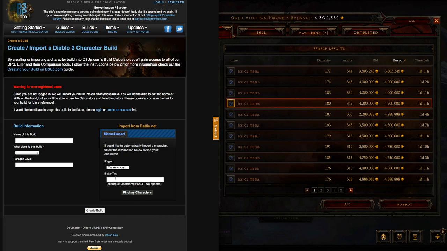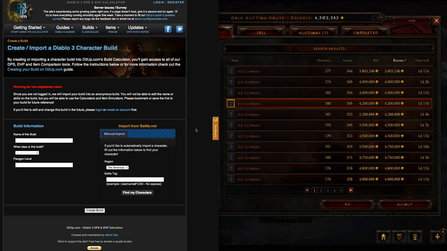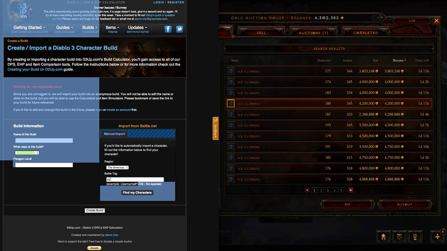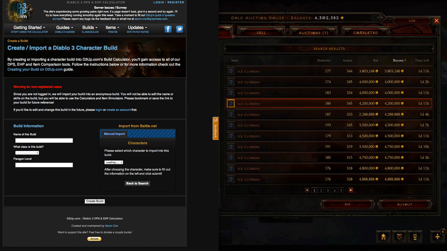On the front page here, you go to Getting Started and use this one here, and then you go to Create Import Your Character Build, which is the page we're on now. From there you type in your battle tag here, which you can find in your friends list button over here. Okay, I screwed that up, there we go. Once you do that, you click Find My Characters, and it'll come up with a list of your characters, and you just select the relevant one. It'll automatically put the information in over here, and you click Create Build.